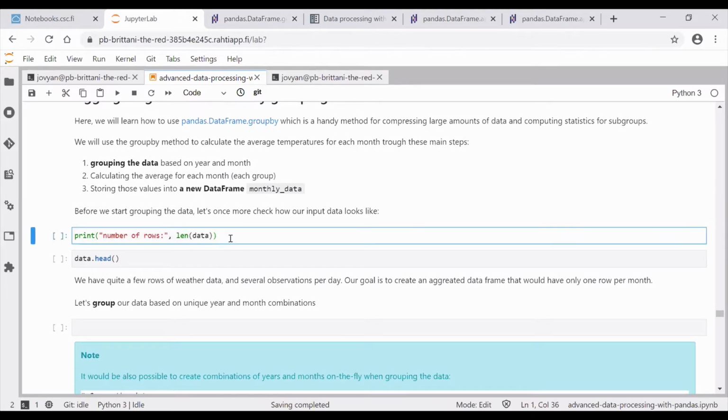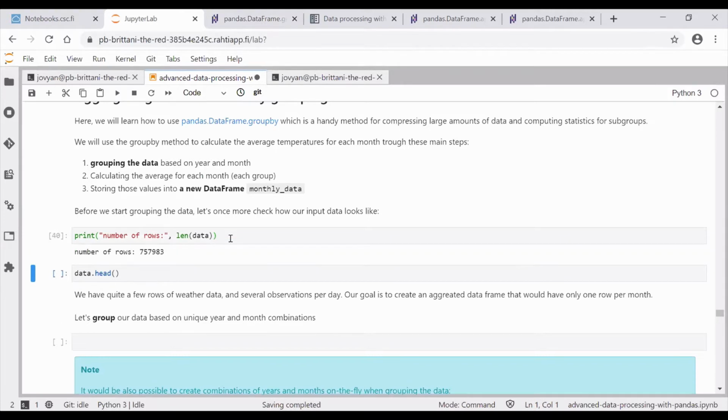All right, so I hope you're ready and focused. Let's go. I actually already did this, but we have this 750,000, or is it even more, I'm really slow this morning, but many rows of data in our data set, and we want to compress that into a smaller data set with information of each month from each year.